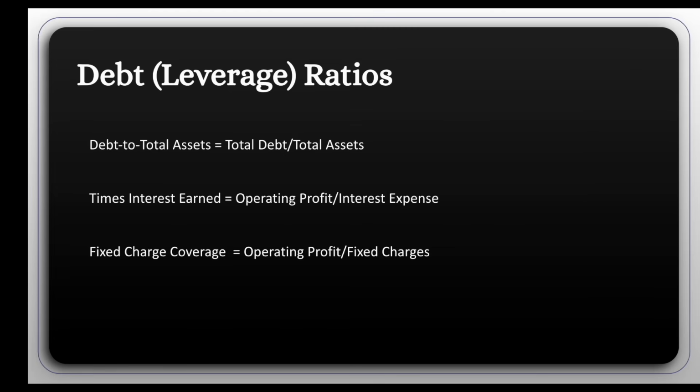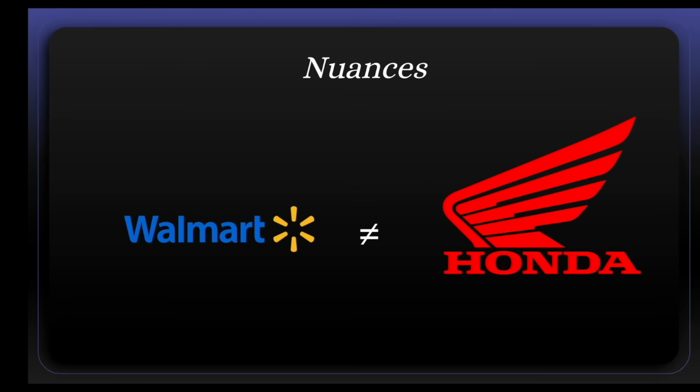All right, so there are nuances to these ratios. Although these ratios are super simple and easy to calculate, they aren't that useful when you're comparing firms across industries. So for example, we have Walmart and Honda. If we take the example of the liquidity ratios with the quick ratio, you can't compare Honda and Walmart. It's likely that the companies will have very different styles of inventory, and the ways they process their equipment is very different. However, these ratios are useful when you're comparing companies within the same industry, in the same position.